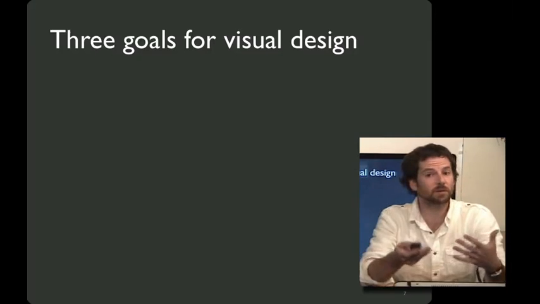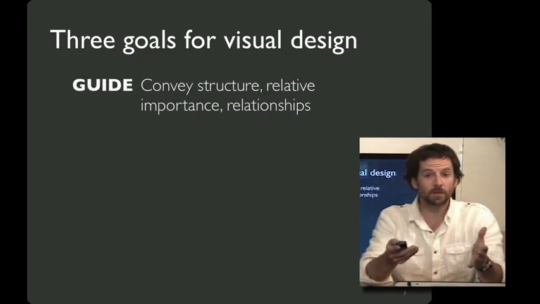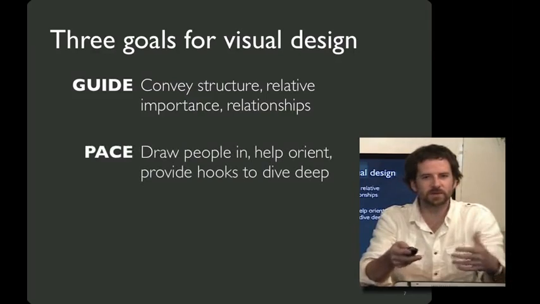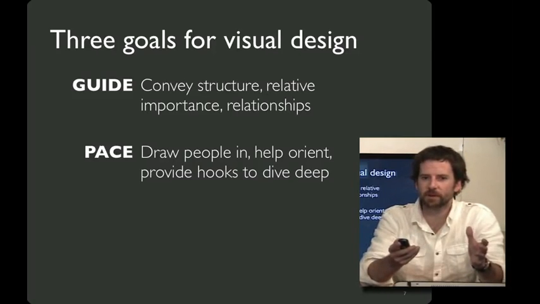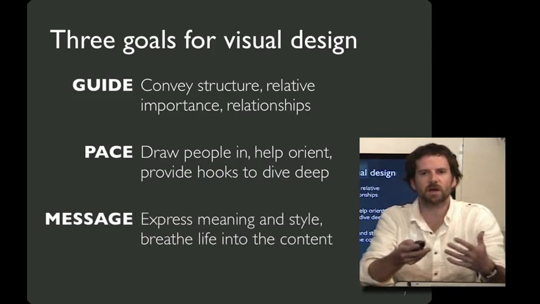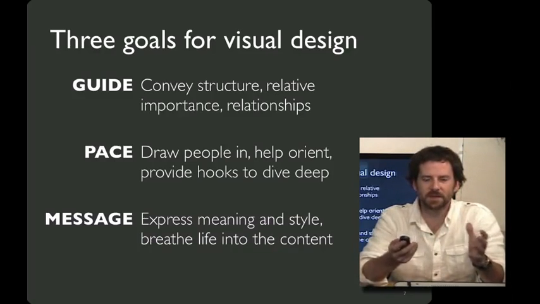And to do this, I think there are 3 major goals of a lot of visual design. The first goal is to guide people, to convey the structure, the relative importance, and relationships. The second one is to set up the pace of the interaction, to draw people in, help orient, and provide hooks to dive deep. And the third is to use the visual design to express the message of the information, to give it some meaning and style and breathe life into the content.